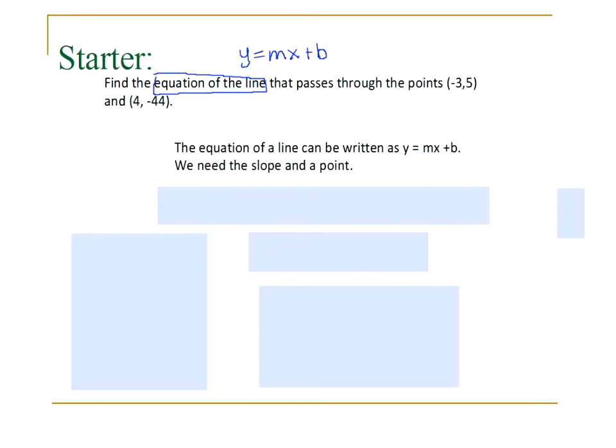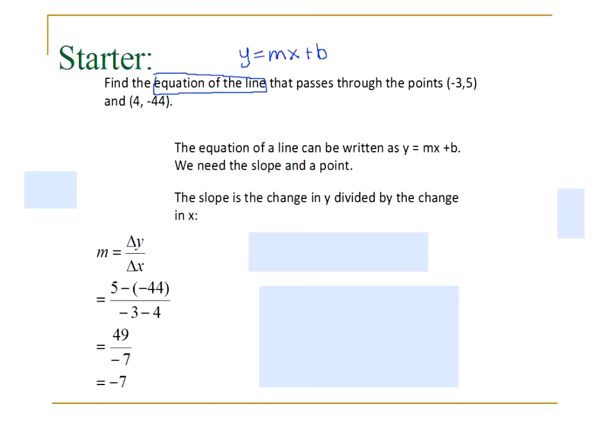So I need the slope and a point to solve that. And so we can quickly find the slope, because that's the change in y divided by the change in x. And so I have two y values, and so what I'll do is subtract those, and I have my two x values, and I'll subtract those. And remember, it doesn't matter if you put this 5 first or second, as long as you put its corresponding x value in the same position. There's the data point, (-3, 5). So the slope here is -7. What that means is that my equation now looks like this.